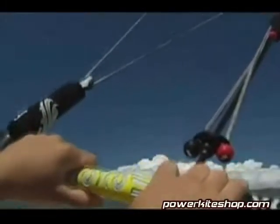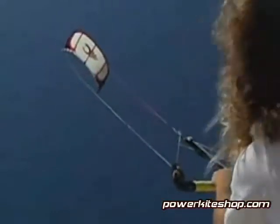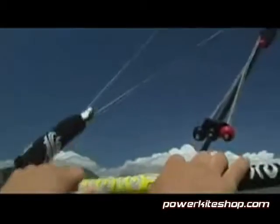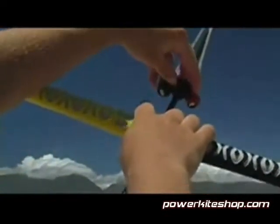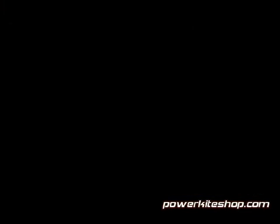Our exclusive override 2 stopper unit provides a place for you to rest your control bar if you'd like to unspin your lines. When the override stopper unit is seated on its sleeve, you can temporarily let go of your control bar and unspin your lines. To place the bar in override mode, simply push past the stopper unit and the kite will immediately begin to depower and fall from the sky. The unique adjustable tension ring allows the rider to choose the level of pressure required to unseat the stopper — each click of the tension ring increases the force it must take to unseat the override stopper unit.